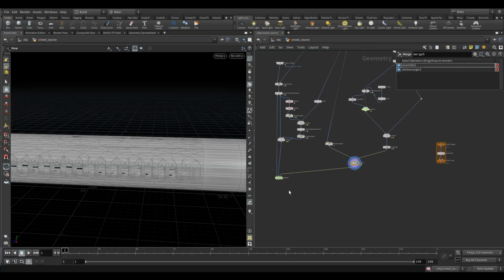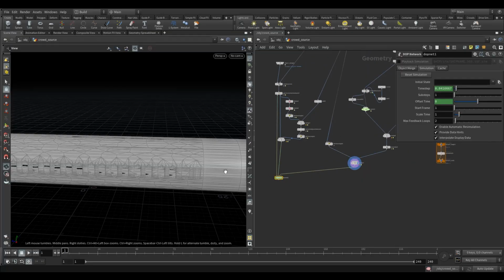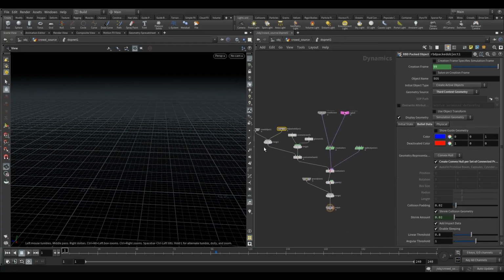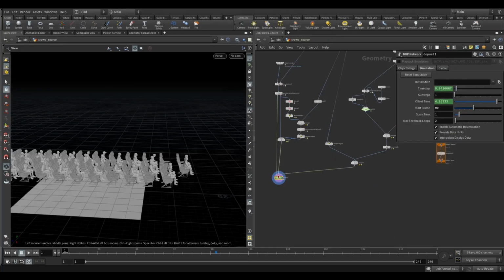So to save us waiting until frame 100, because I want to see that that's working, I'm going to set the start frame to, let's just go to 99. Okay, go in here, and let me set up the camera first.